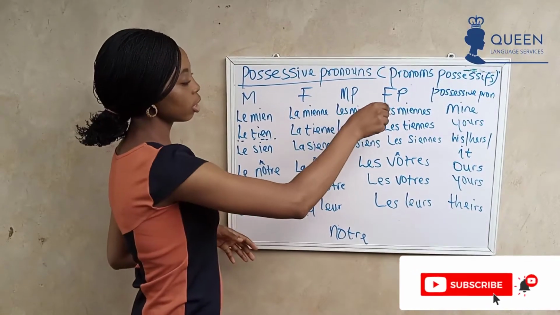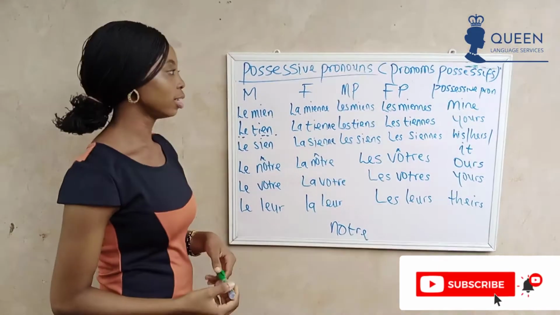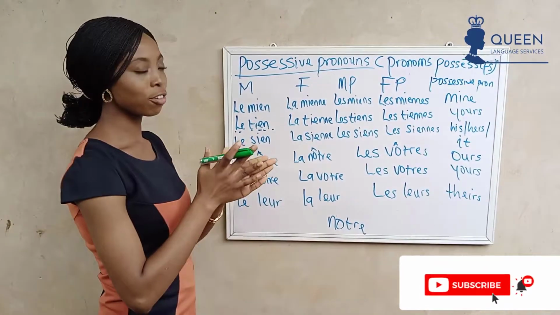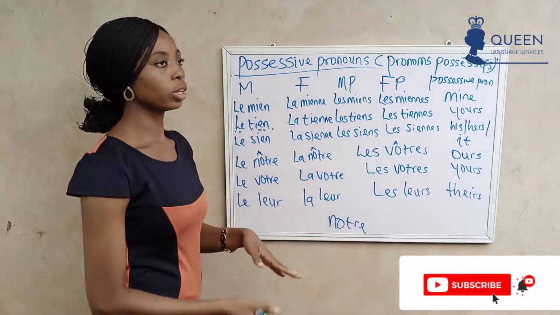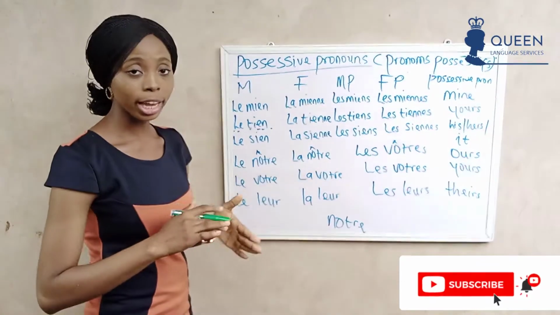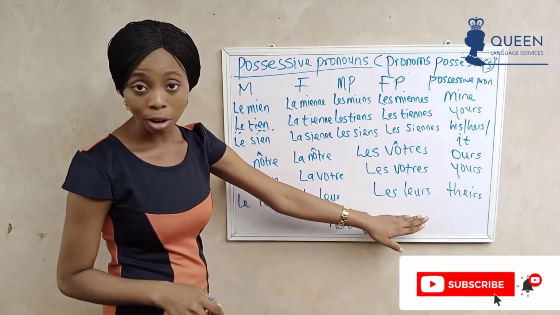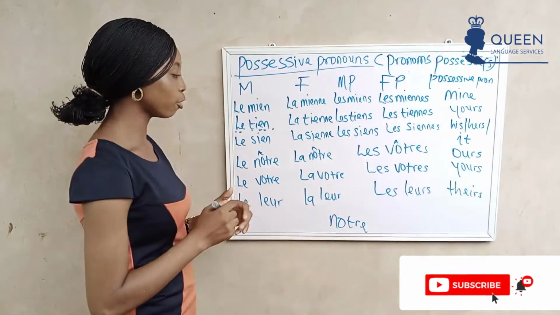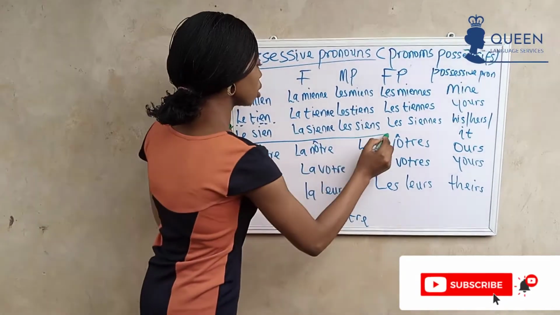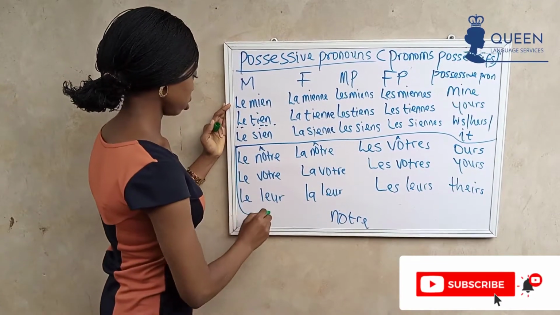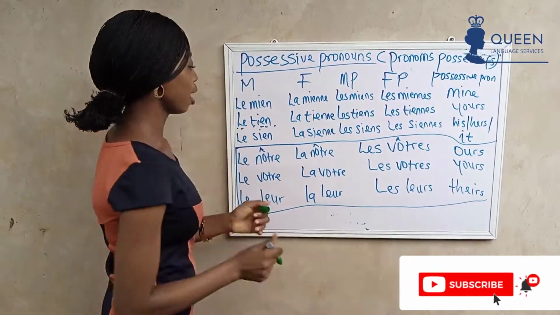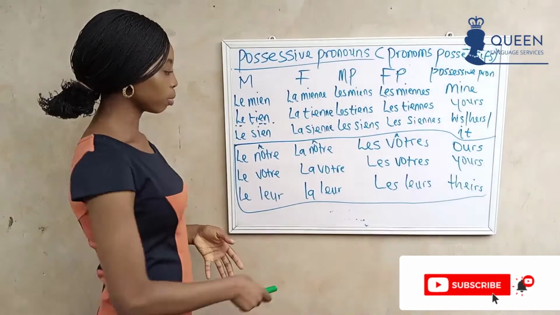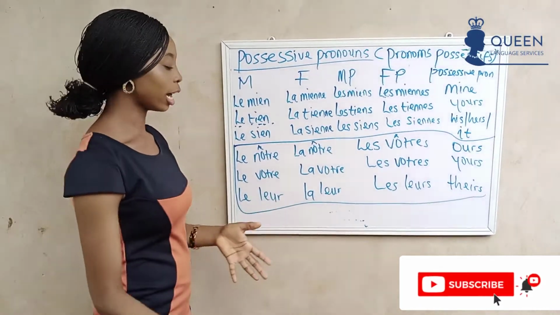So our singular form doesn't have a specific way of writing this for our masculine plural and for our feminine plural. You can use les both for the masculine and for the feminine plural. And so we have it like that for the three forms of our singular form. So note, for the plural form, we have them to just be these three. And our singular form takes these three. So this is how we have it in French language.